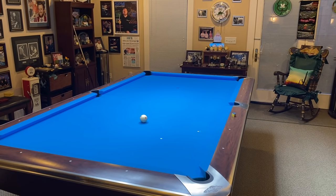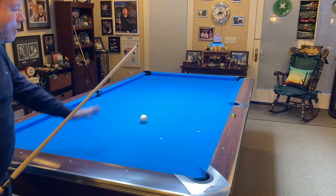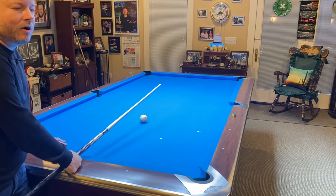Because as I said before, a consistent stroke at a consistent speed is going to deliver consistent aiming results. And no matter what aiming system that you use, if it puts you on the correct shot line and you shoot that shot with the incorrect speed, then most likely that shot won't go. So as a player, I would be setting up the cue ball at this position here, sending it all the way up the table, all the way back down, and try to get it as close as I could to the point to where that I started from.